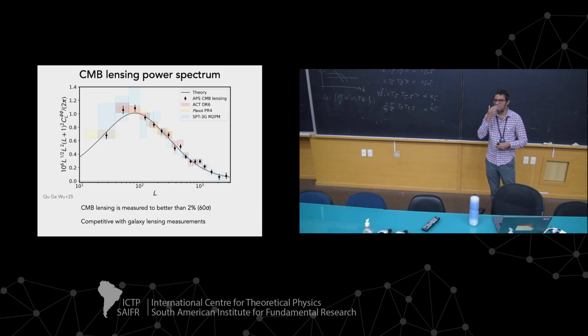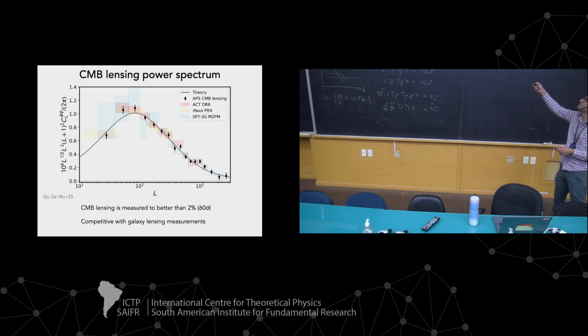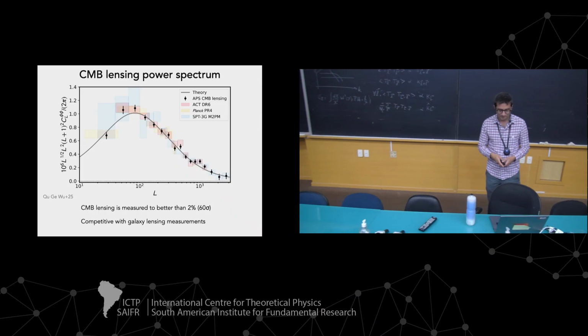What you do not have in CMB lensing is the ability to measure lensing from different sources at different redshifts. But what you have is a source where there's no photometric redshift error. You know exactly where that source is. Modeling the unlensed CMB is something we can do very cleanly. So the systematic effects that can bias these measurements are very different from galaxy lensing. And so combining the two can be really, really useful.